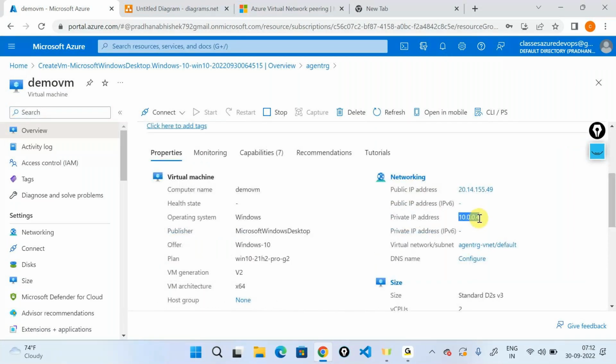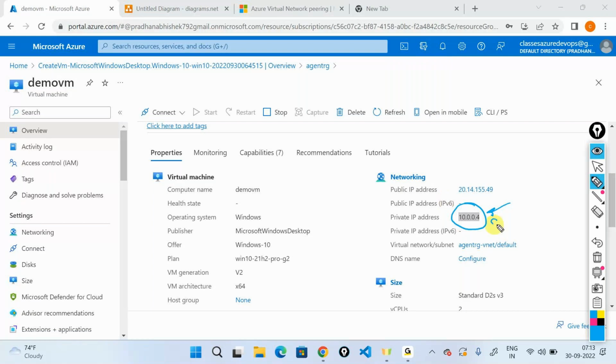The private IP is mandatory, meaning as and when you attach a NIC card, that NIC card sits in a subnet and takes a private IP, because this is the address of your machine inside your virtual network. Each and every component or service that you put inside your virtual network must have an address.